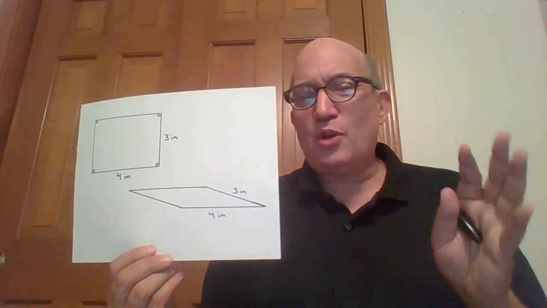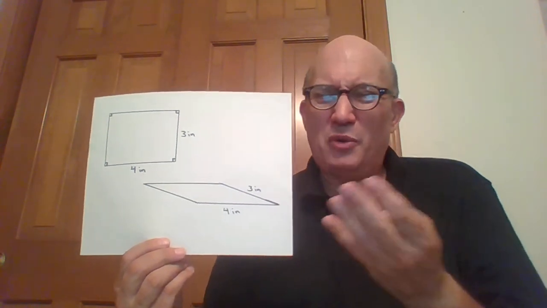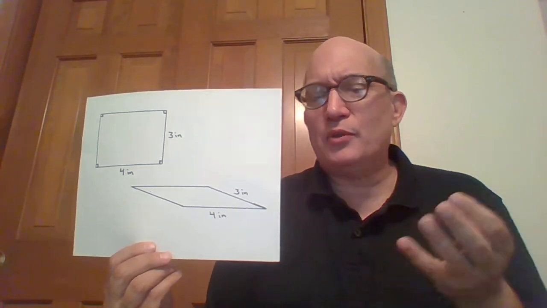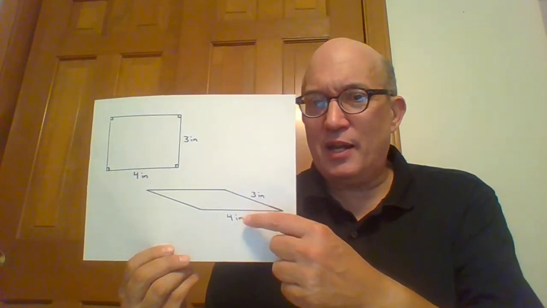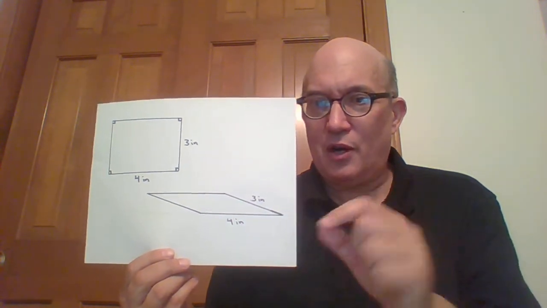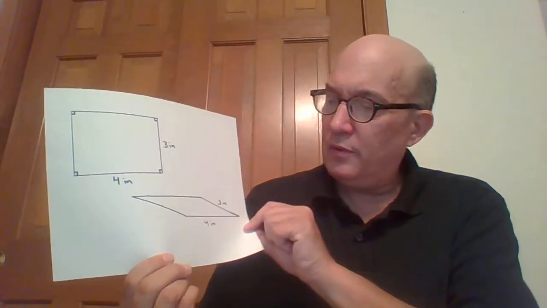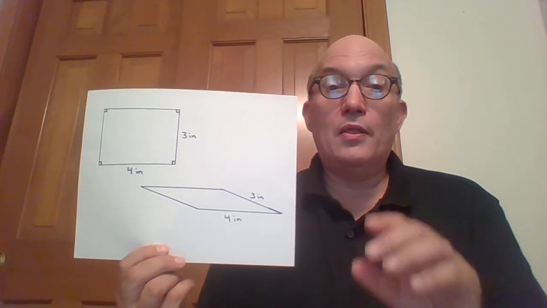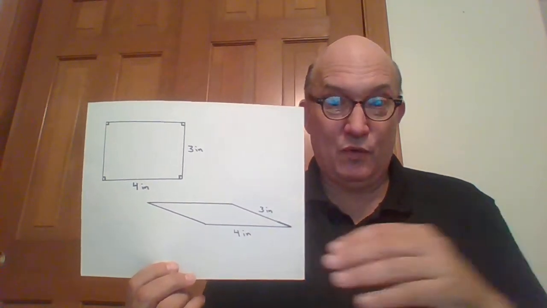We don't generally talk about length and width with parallelograms like this, which are not rectangles. And maybe the reason is because the area of this parallelogram down here, this is the important lesson here, the area of this parallelogram is not 12 square inches. In fact, it's a lot less. The perimeters are both the same. I want to just make that point now and then move on to area.